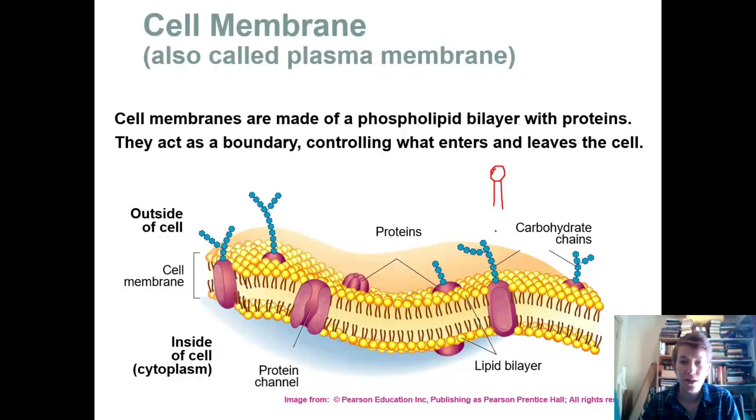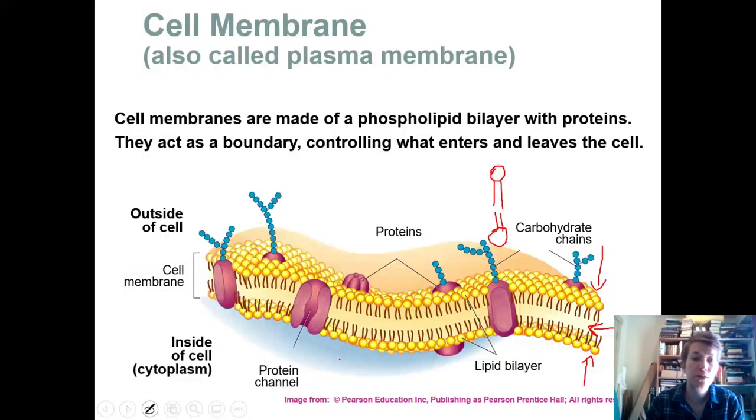But they're going to arrange themselves so you've got two layers, and the hydrophilic heads are at the edges, so you've got hydrophilic heads over here and over here, and then all the hydrophobic tails are in the middle. If you think of the lipid, the hydrophobic part, as being like fat or butter, it's like a butter sandwich, where the butter's in the middle, that's the hydrophobic tails, and the bread's on the outside, and that's your hydrophilic heads. And that way the hydrophobic tails can stay away from the watery liquid that's on the inside and outside of the cell.